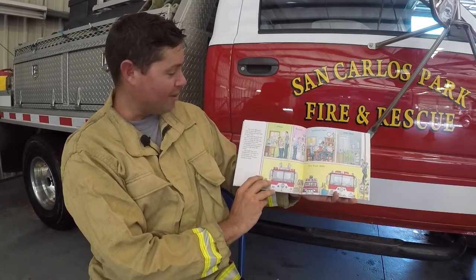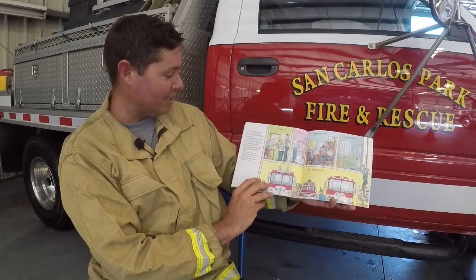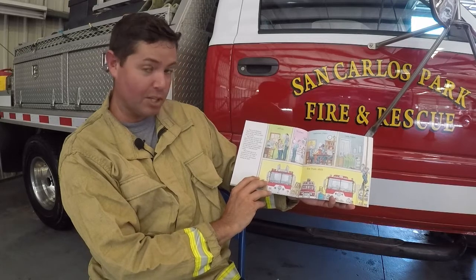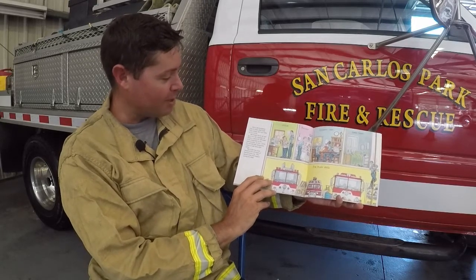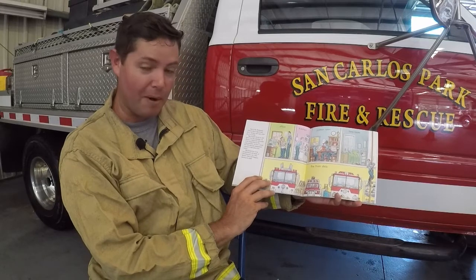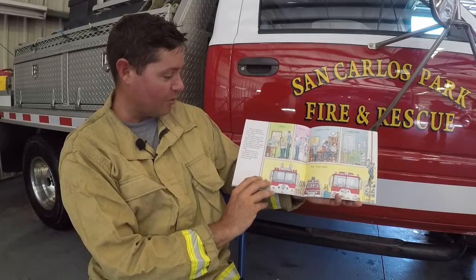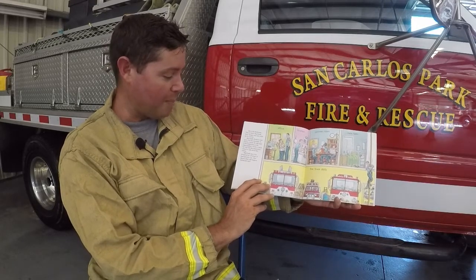This is the firehouse. This is where Big Frank lives, sleeps, and eats while he is at work. Big Frank checks in and goes over his schedule. At 11 o'clock, he will make a fire inspection at the supermarket. At 2 o'clock, he will visit the elementary school to talk about fire safety. Big Frank has to be prepared for all kinds of emergencies too. Who knows what will happen during his shift?